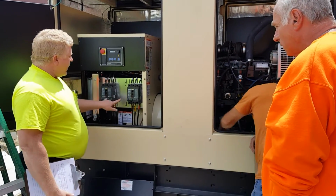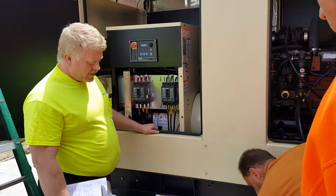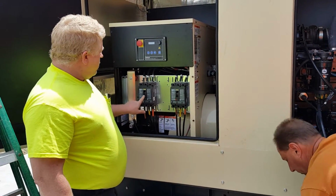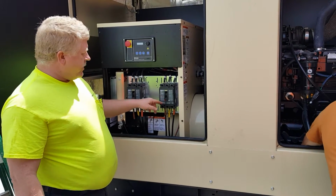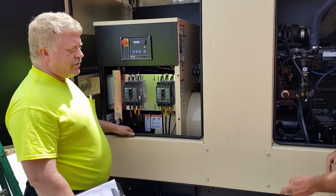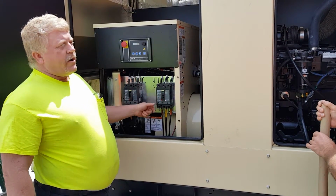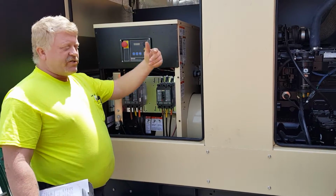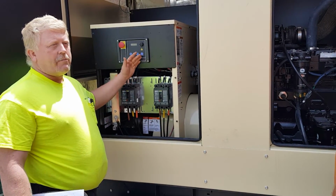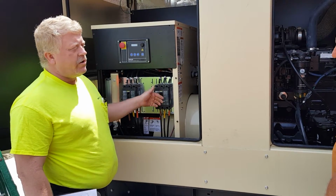Over here on this side, we have two breakers, and once this panel's up there, you have two transfer switches inside. One transfer switch, second transfer switch. It's got a 100 amp breaker, 150 amp breaker, so there are two different transfer switches. If one of these breakers is off, that transfer switch is not going to get power. It'll still fire up and run, but the power will only make it to here. It won't go in, so you want to make sure that these breakers are on at all times.